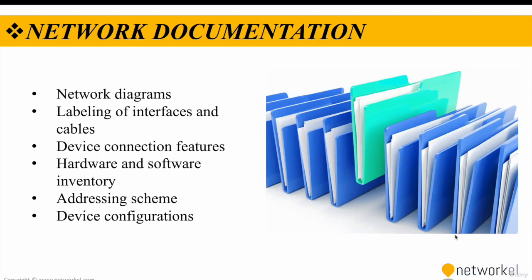It is useful to have a sub-document that summarizes the connections of the internal devices to the outside, for example with the service provider. Also, it is very important to have an inventory of models, serial numbers, software versions and licenses of all devices used in the network. I mean hardware and software inventory. Also, it is very important to keep an addressing schema where all the IP blocks on the network take place. And lastly, it is important to have copies of device configurations that need to be archived.